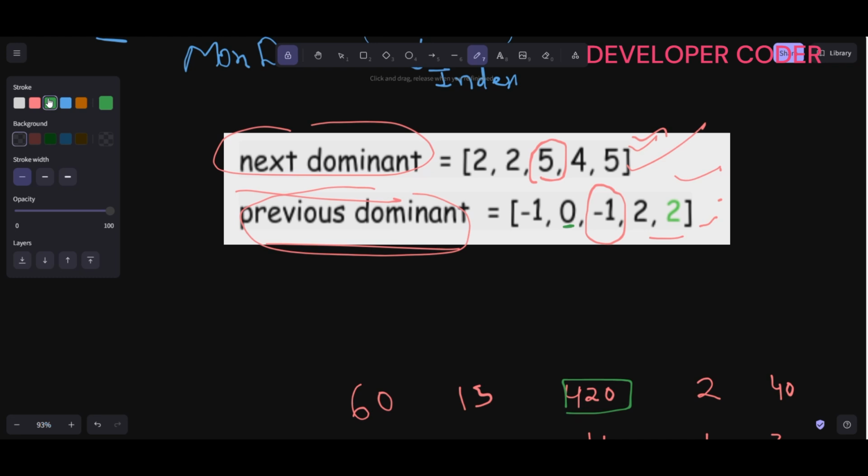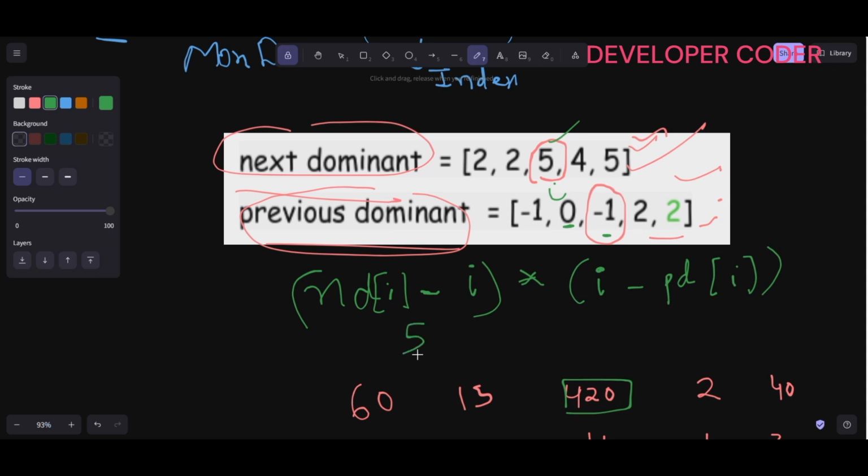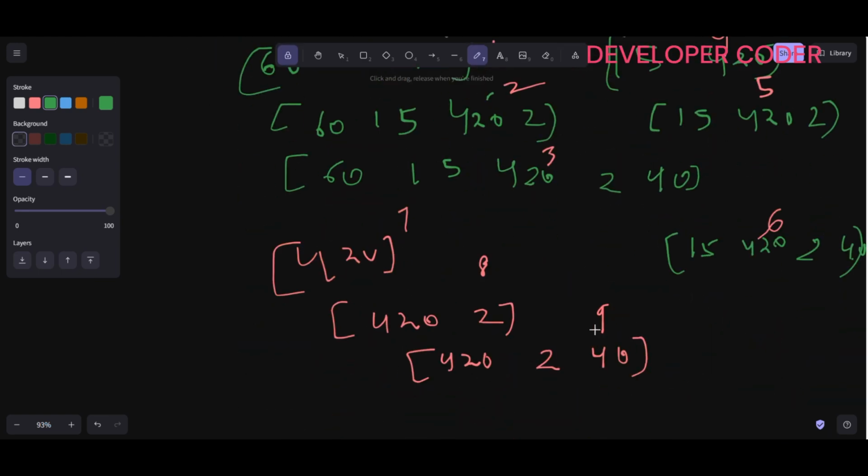So from here I take the next dominant of I and subtract the pre-dominant of I at this particular index I. So the next dominant of I value is 5, minus the index 2, into I (2) minus pre-dominant, plus 1 - okay, this is done. 5 minus 2 is 3, into 3 is equal to 9. I'm getting 9 only with this formula, and here also if I see, I get 9 only.